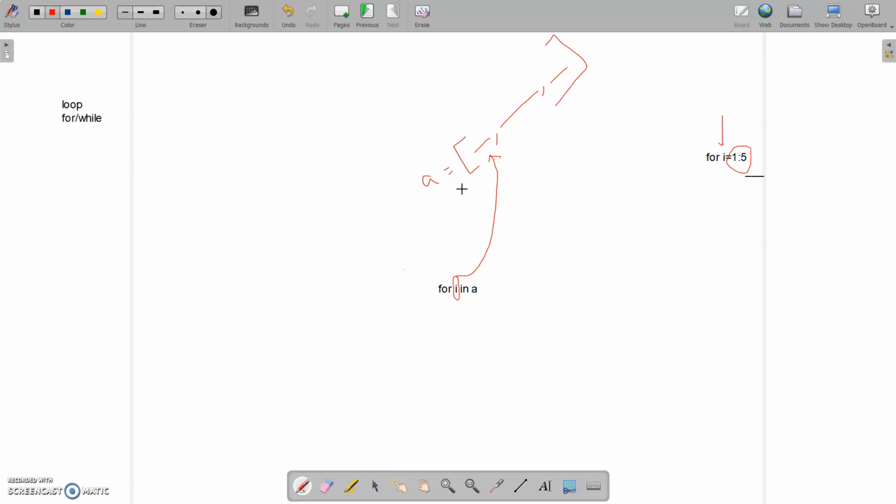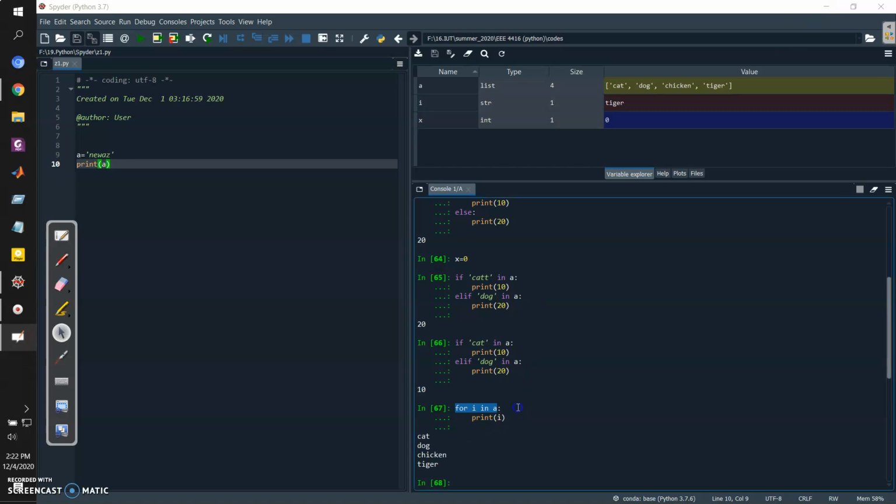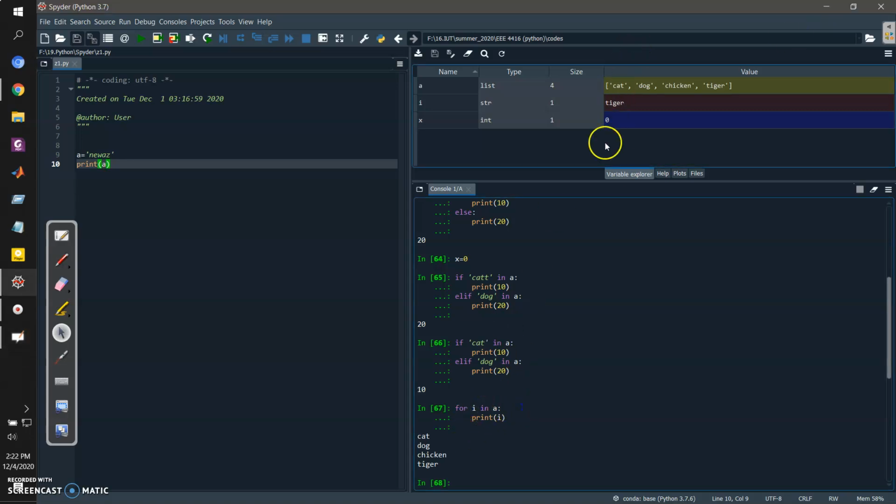It takes the whole item as an element, and that is the output. So i holds cat, then cat is printed, then it goes back and i holds dog, and so on. It is not taking the index, rather it can directly access the elements. This option was not available in MATLAB, but it is a very easy way to write a for loop in Python.